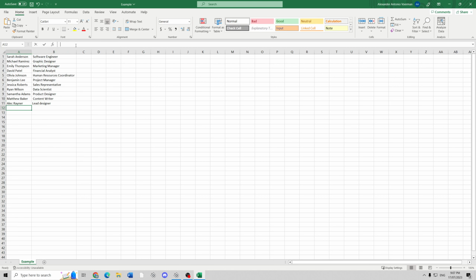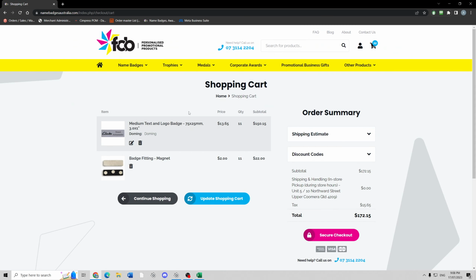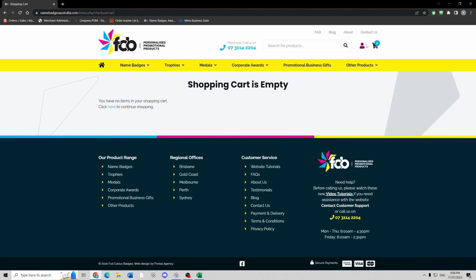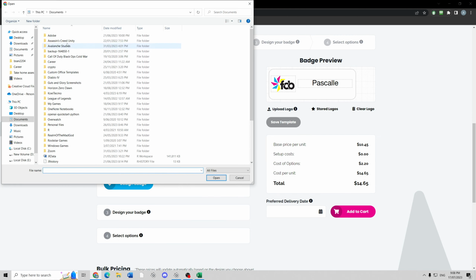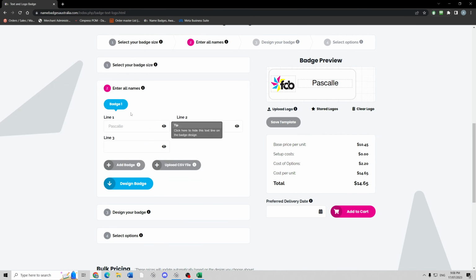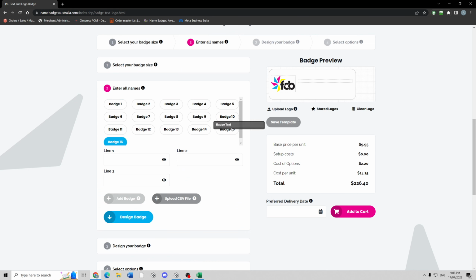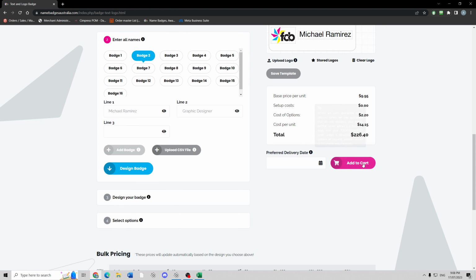You can also add blanks, for example, by putting a space. It does sound contradictory, I know, but it does work. So, for example, if I wanted some blank badges, all you have to do is put a space in some of these, and I'll show you in a moment that it actually does work. And go save again, the new one, back here, just delete that so I can redo this and show you. And as you can see now, you've got those blank badges. And we can add them back to our cart.